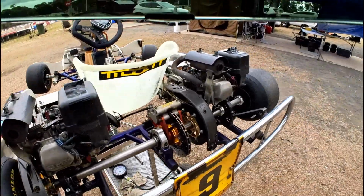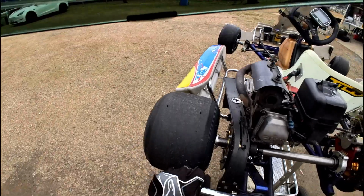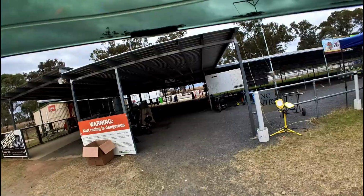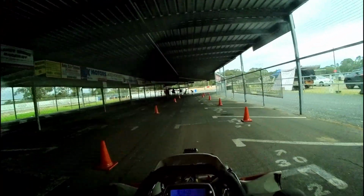Is it the teeth? No, it's just not engaging. The left engine's not engaging, just as soon as I got in the cart. Anywho, about 5 minutes later, we get the cart fixed, we find out what the issue is, and then we head back on track.